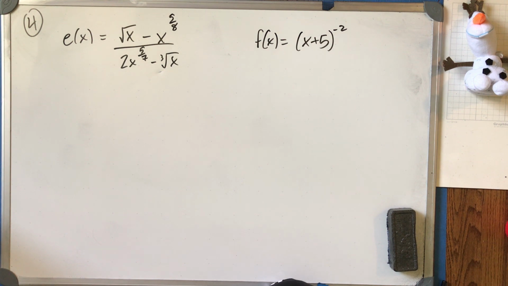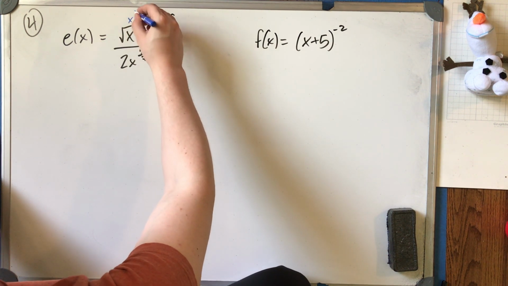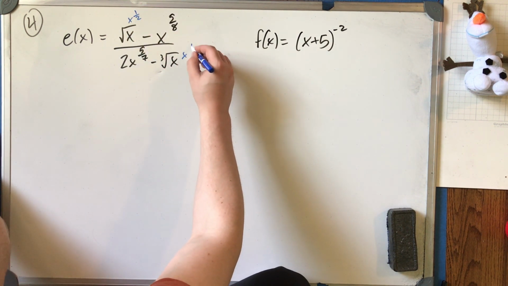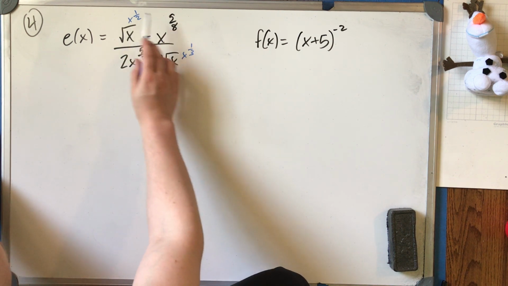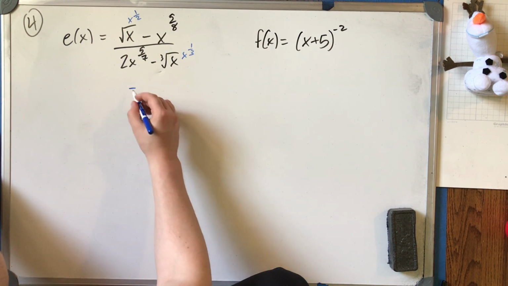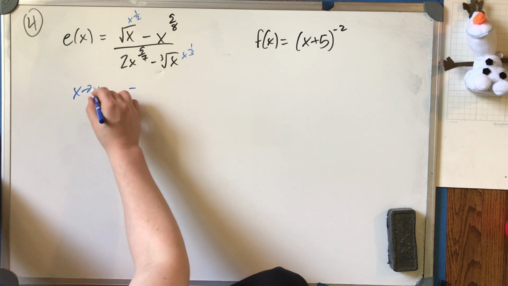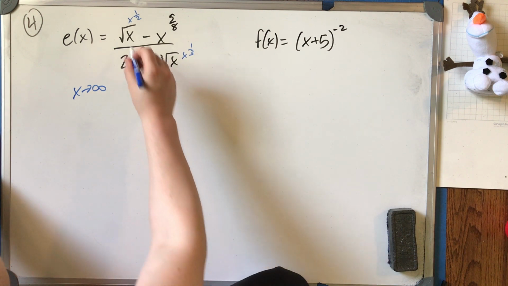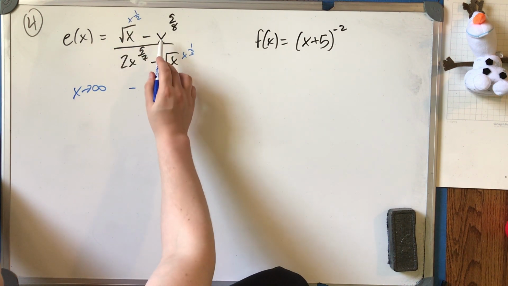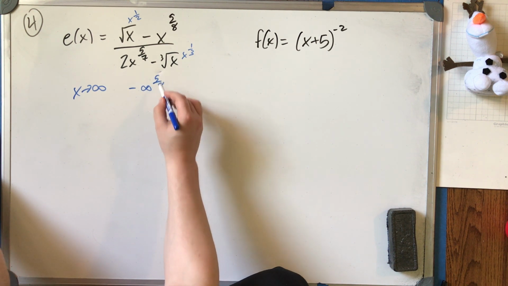E is where we start getting a little bit tricky. First thing we're going to do is just try to see which one is the biggest exponent. So square root of x is really x to the 1/2. This is really an x to the 1/3. So if I compare these, 1/2, 5/8, the 5/8 is bigger. So when I plug in x equals positive infinity, when I compare the top, an infinity to the 1/2 or an infinity to the 5/8, I'm going to end up with the infinity to the 5/8.